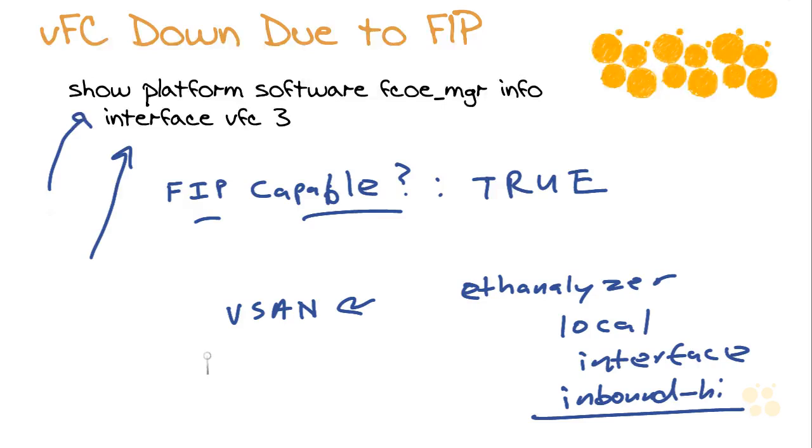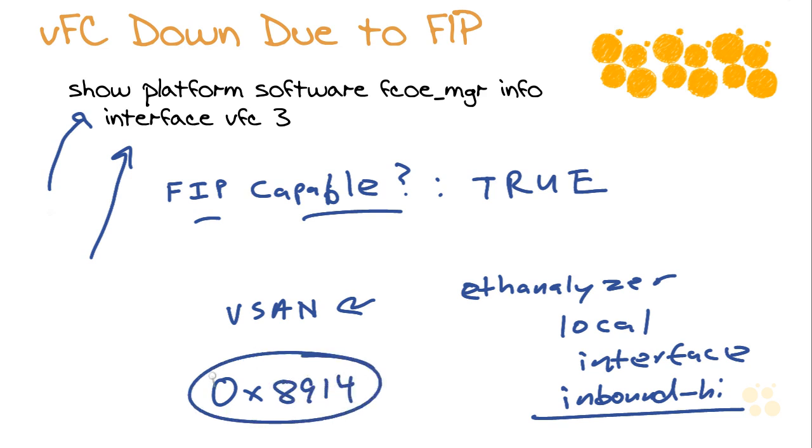FIP frames. Remember, the FIP frames are going to be tagged 0x8914. So we can literally check for FIP frames in the output. If these frames aren't showing up, they might be being dropped in hardware. So we can check for packet drops at that point. On the 7000 series, we can attach the module number and then use the command show hardware internal statistics packet-flow dropped in order to check for such drops.